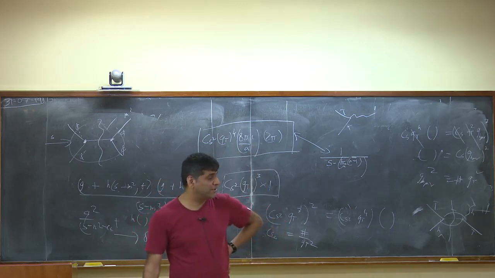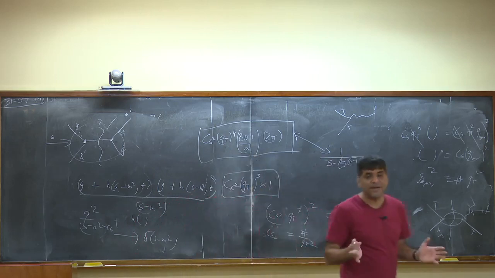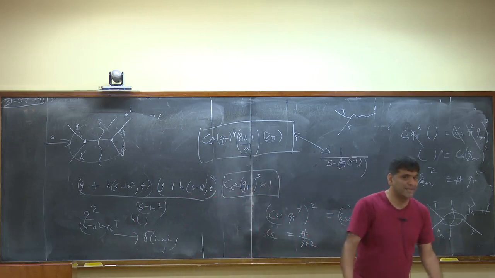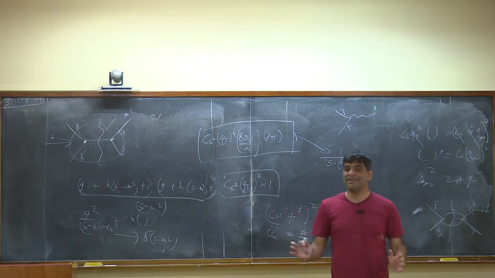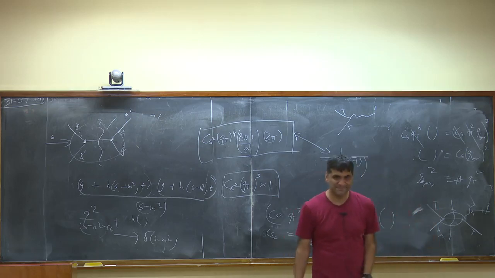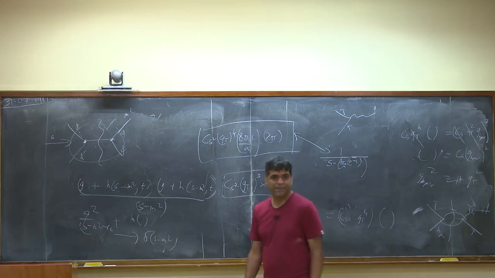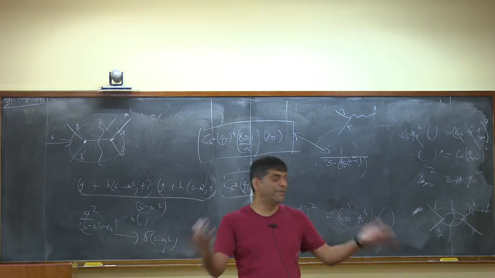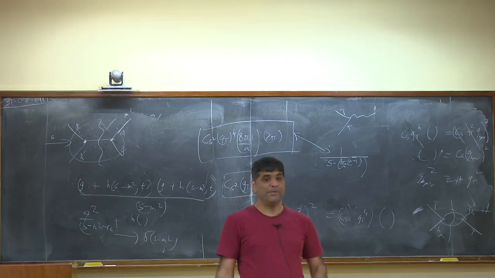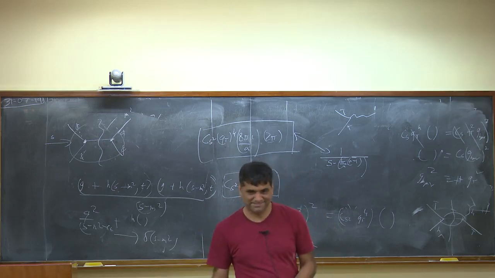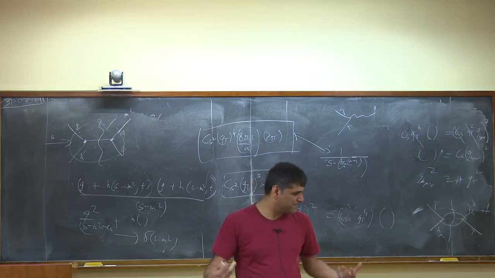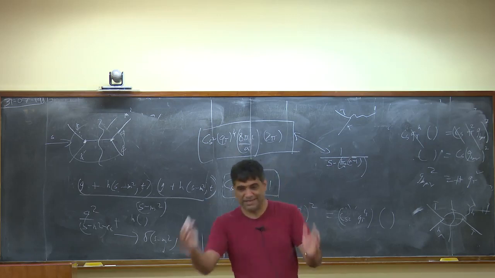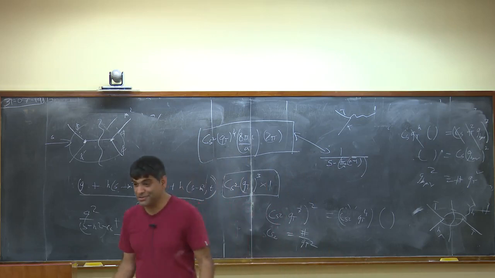Now, it's just very hard to take that gravity. The first step in trying to make sense of these infinities is to be able to regulate the theory, and regulate the theory in a gauge invariant way. It's very hard to do that in gravity. You see, in a scalar theory, you can do anything dumb. You put a momentum cutoff. Momentum cutoff is never a good thing in a gauge theory because nonlinear gauge transformations mix high momenta and low momentum. So putting a momentum cutoff is a gauge non-invariant thing to do.